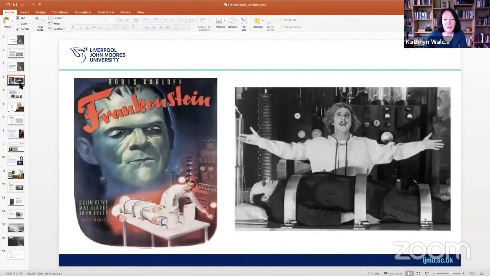so you'll be very familiar with the kind of popular iconography of Frankenstein. Everybody knows what Frankenstein is, I think, in the English speaking and the non-English speaking world. But many times, obviously, as you'll know through your own studies of the text, the name of the monster gets confused with the name of the protagonist. So the protagonist, the maker of the monster, is Dr. Frankenstein, and quite often the monster himself gets labelled Frankenstein. So we get a kind of blurring and those two identities becoming enmeshed in people's popular understandings of Frankenstein. Obviously, you've read the text, you know differently. You know that the doctor is Dr. Frankenstein and the monster is the monster.